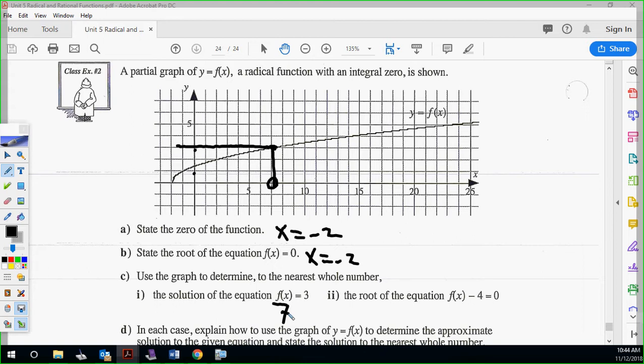And see, they just did one little thing to you. F of x minus 4 equals 0. Well, what are you going to do? F of x equals 4. So then you're going to go, where is it 4? 14. Okay, and that's it. Just reading the graphs for what it's asking in terms of outputs.